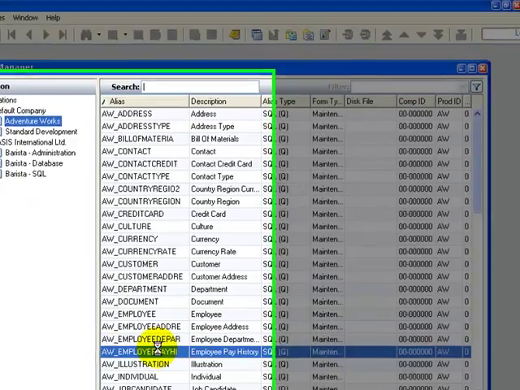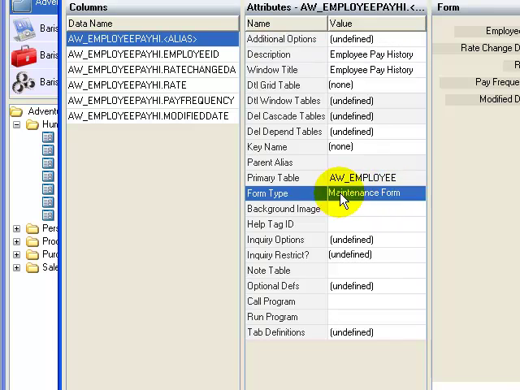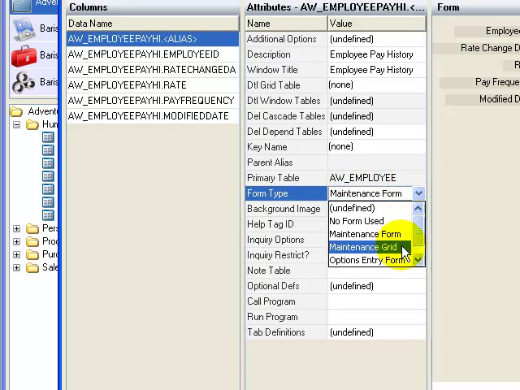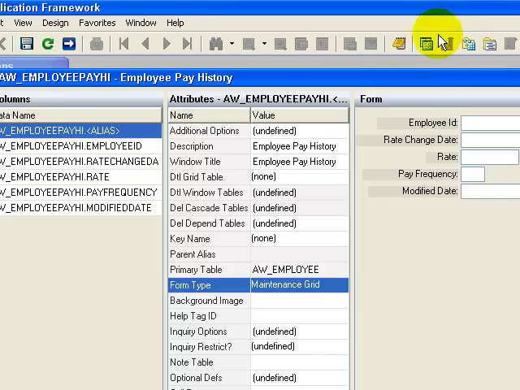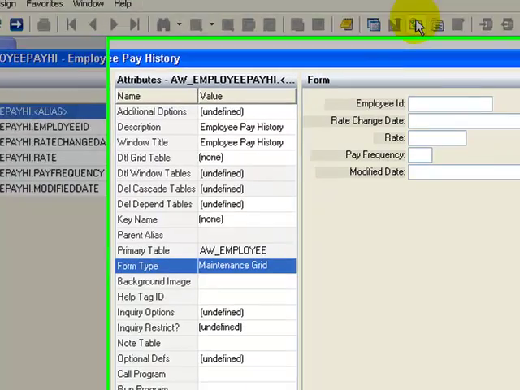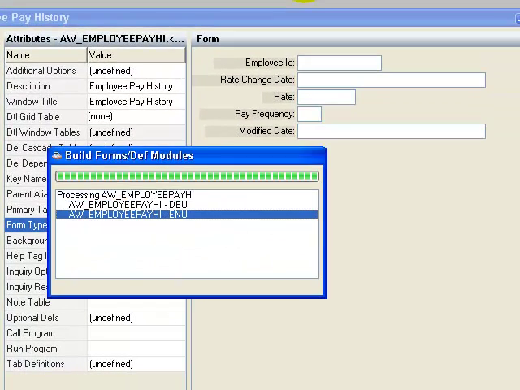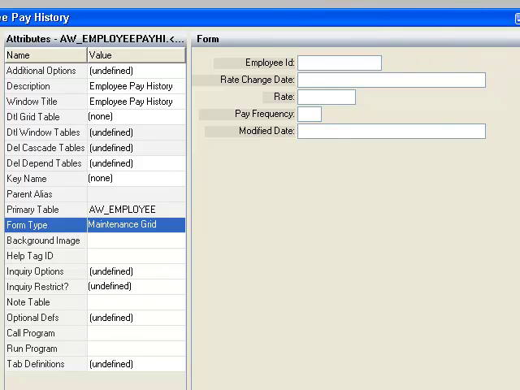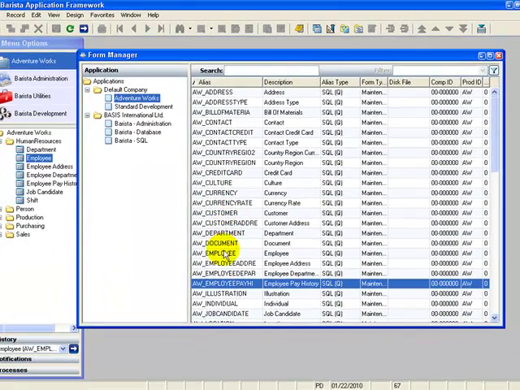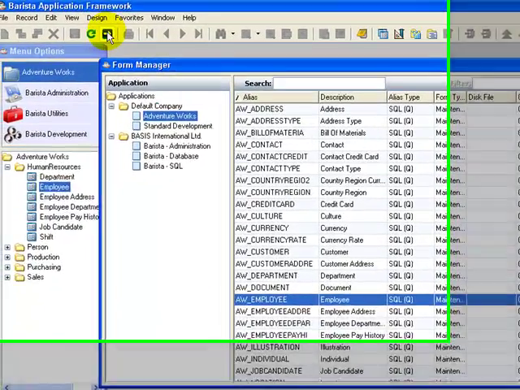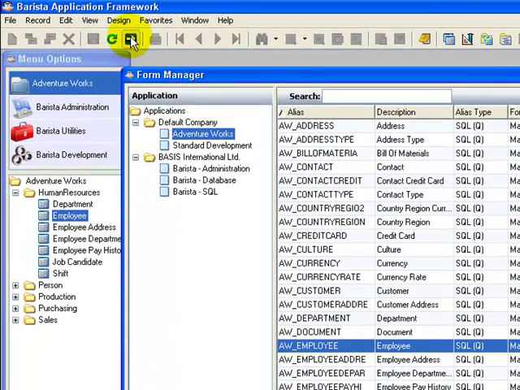The payment history is defaulted to be a maintenance form. What we'd like to have is a grid form when called up from the employee main form.